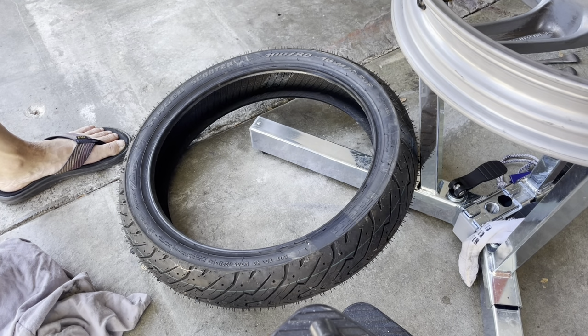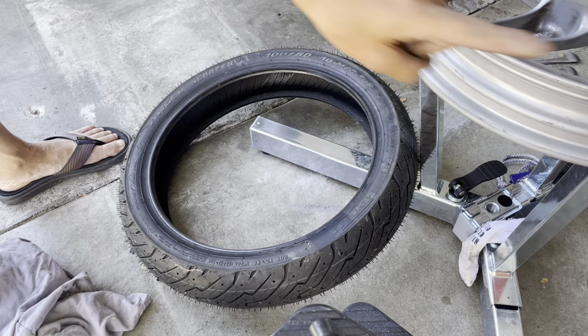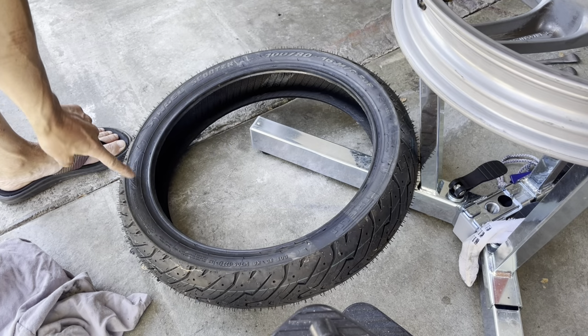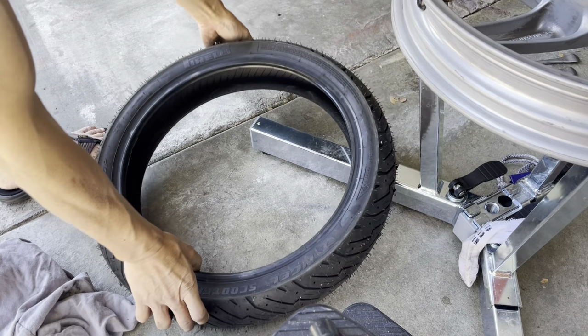Let me look at the orientation of this thing again. So this is the port side. The tire is spinning that direction. That means this tire needs to spin in this direction, and the front wheel spins that direction. So that's right. That means I need to loop the back side, so this side here. I loop this side of it.